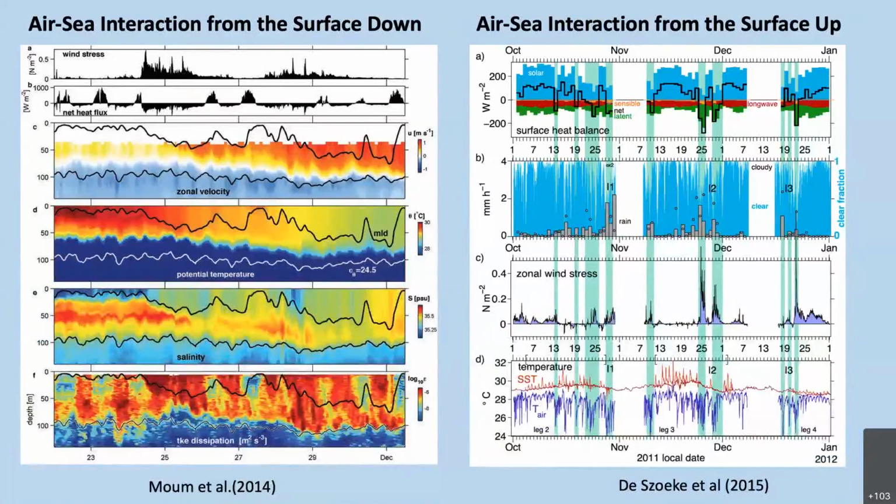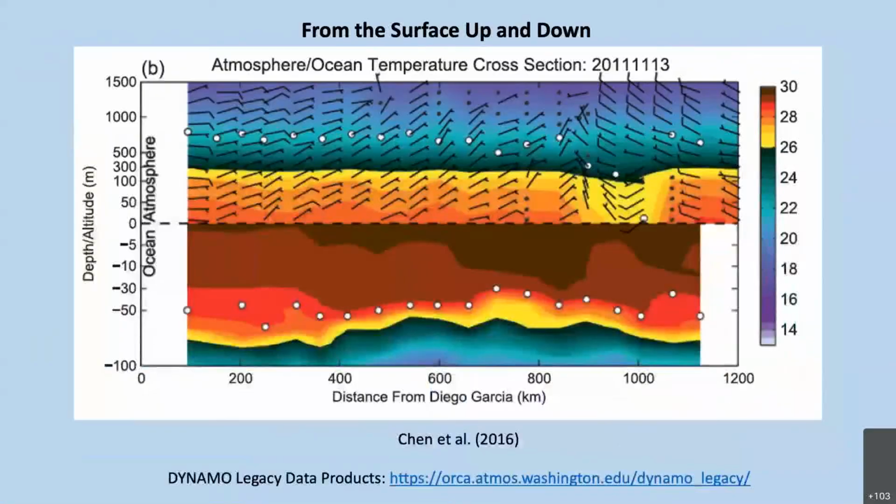There is a problem in our current practice of studying Earth interaction. For example, if you are an oceanographer, you start from the surface down. You include all the upper ocean studies, and that's the example shown on the left. If you're an atmosphere scientist, you start from the ocean surface going up, and that's the example shown in the diagram to the right. Very few published studies consider the vertical profiles of the ocean and atmosphere simultaneously. And this is just one example. I challenge you to find other examples in the literature, and please let them know if you do.